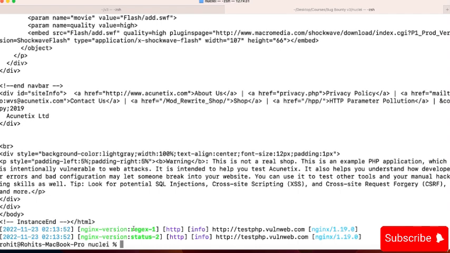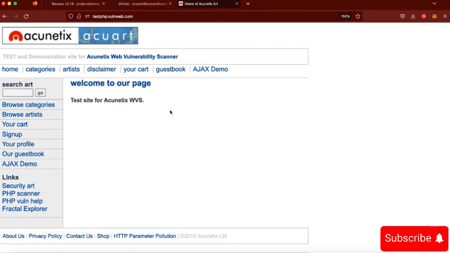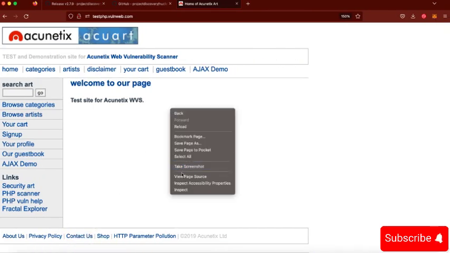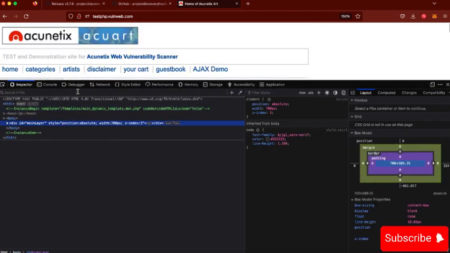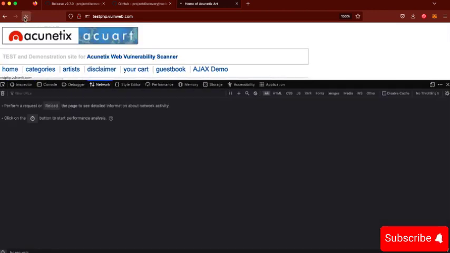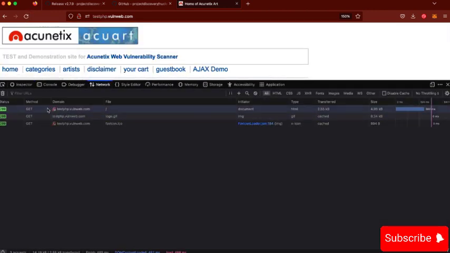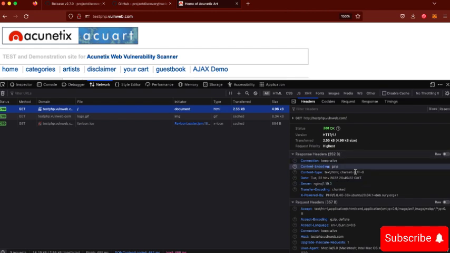You can also see there are two things which have been highlighted over here. The first is the status, which is the status code which was matched, which is 200 OK, and a regex one, which is Nginx version 1.19.0. Let us go on the target and let us quickly go to the inspect. Let's go to the network tab and reload this target. Let's click on the first request and let's try to inspect the request and the response that has been sent.